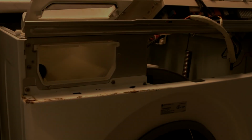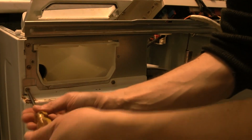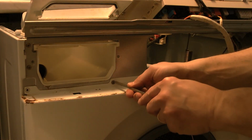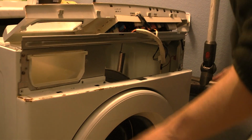So yeah, just pulling back, and here's a hole in here, and there's a lot of crud on the machine right outside here. So definitely this is a problem that needs to be replaced. Okay, so once here, you have to remove these 3 screws to release the panel from the chassis. Okay, so once the screws are removed, close the door so I don't have any problems in here.